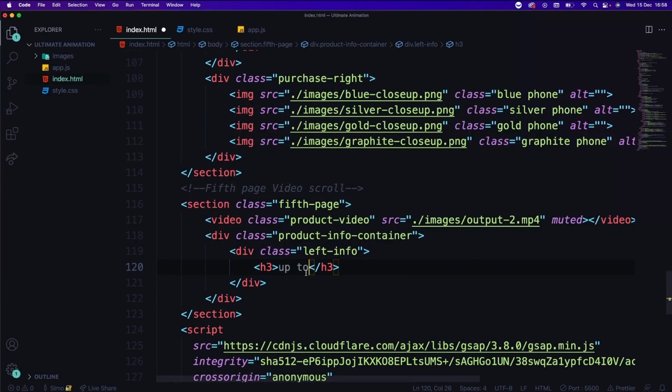So up to, I'm going to add a break like that. And then I'm going to have a span here saying 25% brighter outdoors like that. And after this span, we're going to add another break in here.